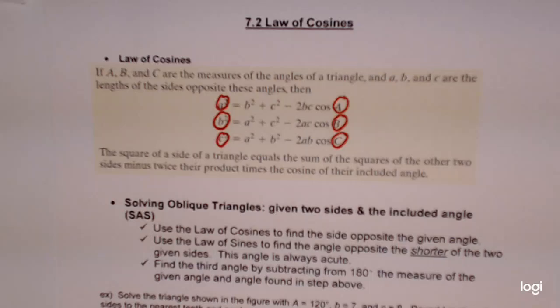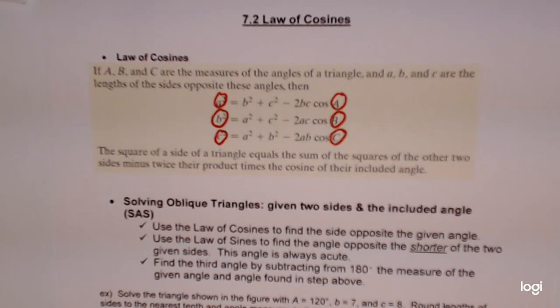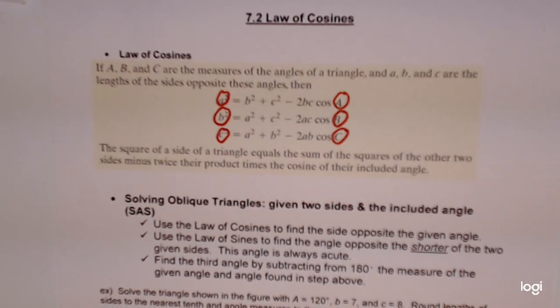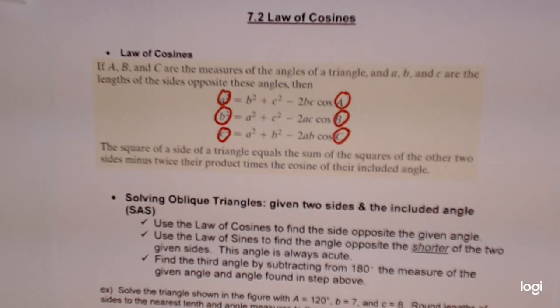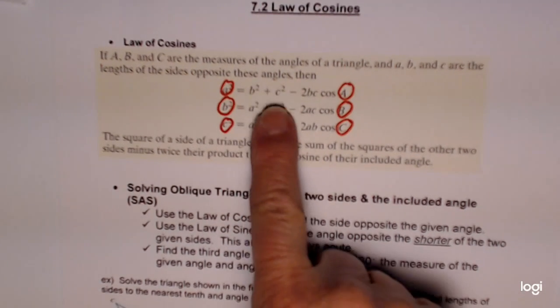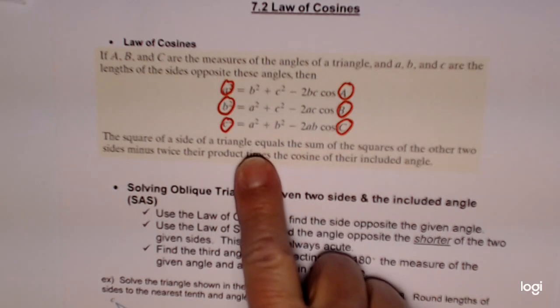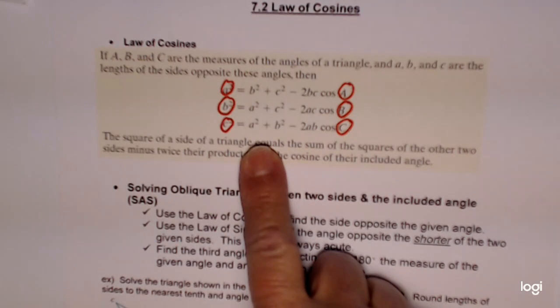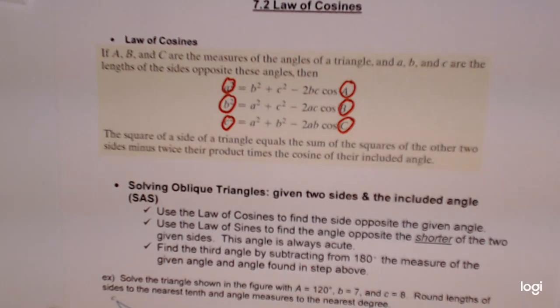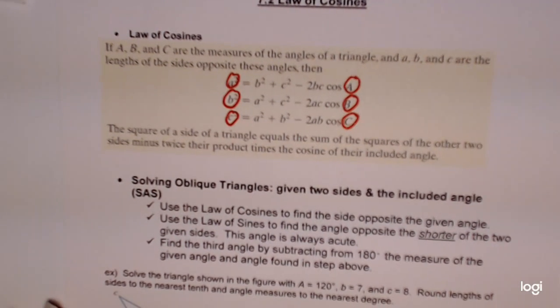I know some of you are thinking, so what? We couldn't do it. But yes, we are going to be able to do it. Let's take a look at what this law of cosines states. Here you can see there are three different versions of it. They all say the same thing. They all are expressing the same relationship. They're just shuffled around depending on what angle we have in our problem.